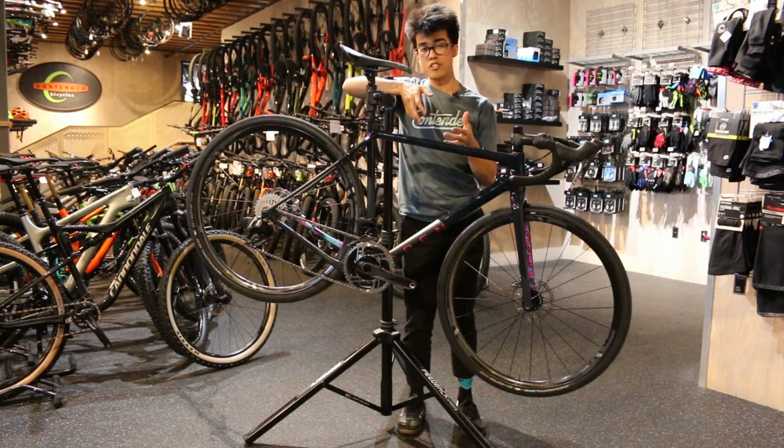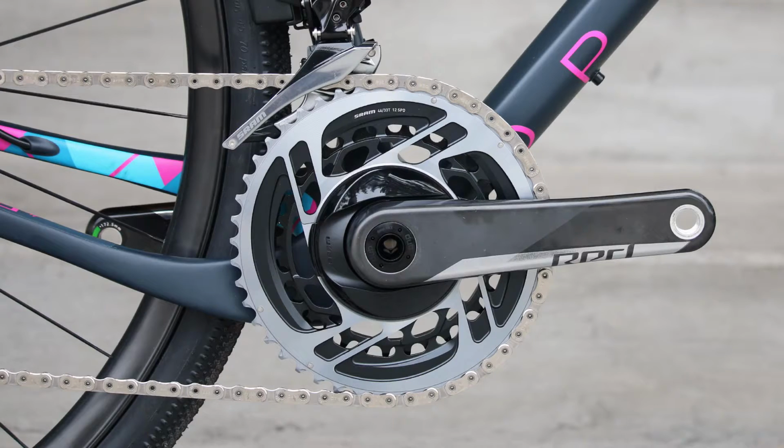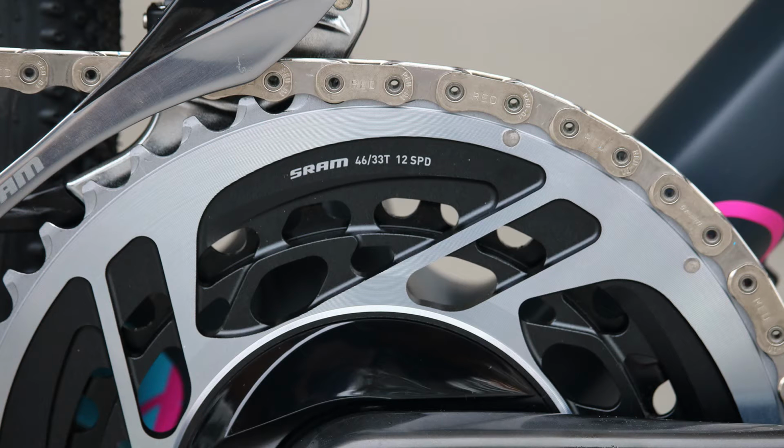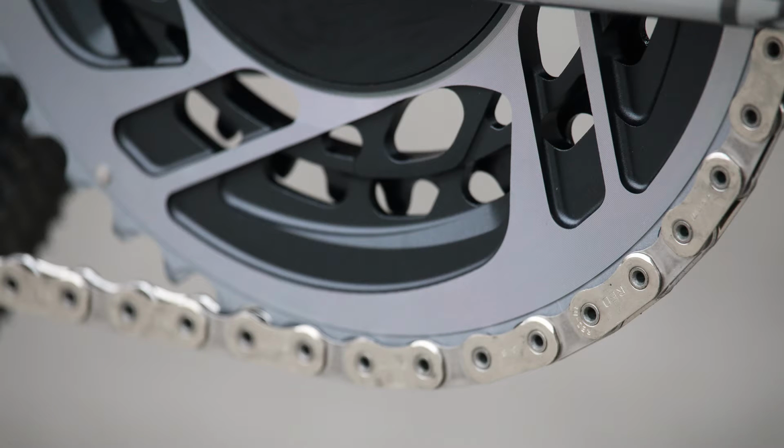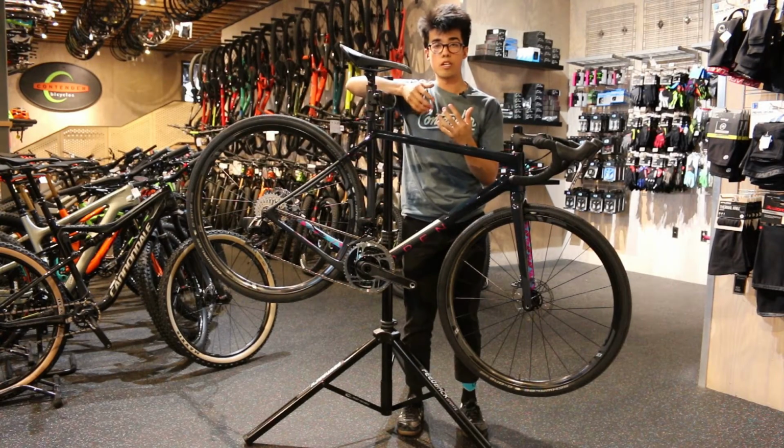The other part that makes this group set so impressive has to be its all-new crankset and chainring options. Not only does one single crankset allow for 2x and 1x options, but it offers them in a direct mount chainring setting as well. And if the direct mount chainrings weren't already a unique option on this, you'll find that the chainring options, the 50-37, the 48-35, and 46-33 tooth chainring options are also unique and completely different than what you'd see from other road bike options.